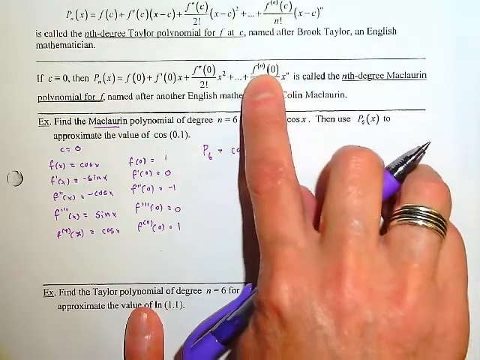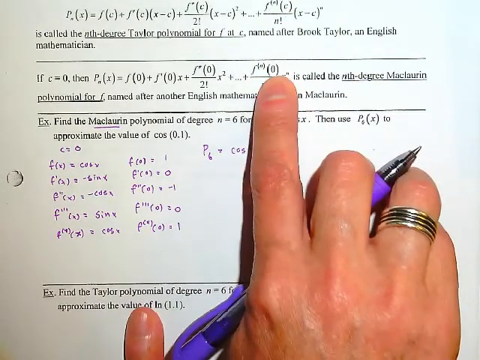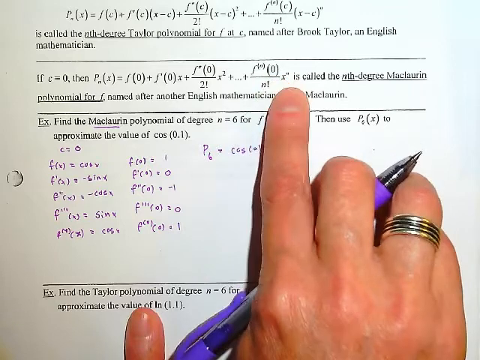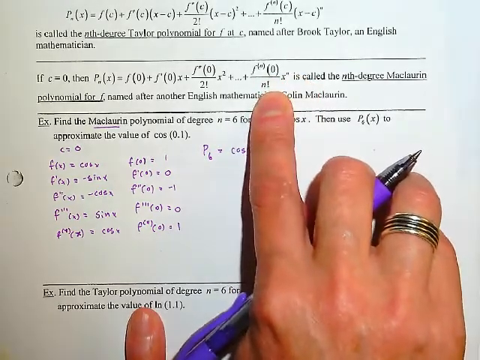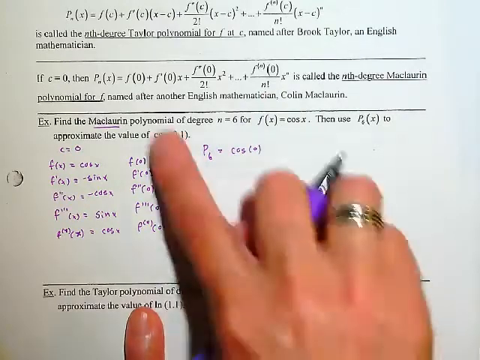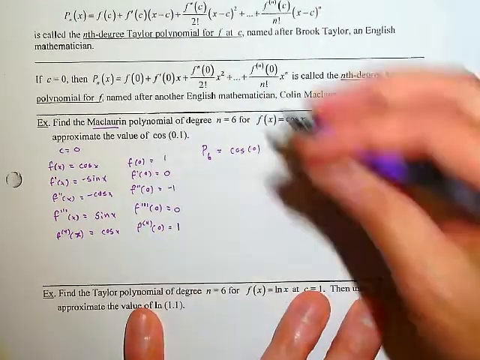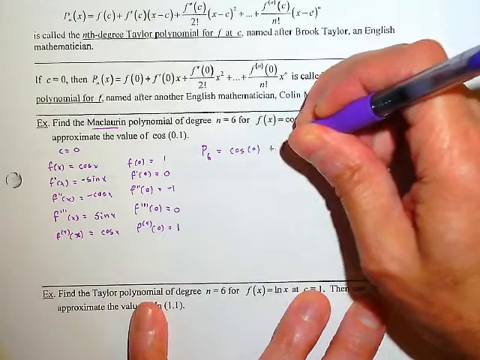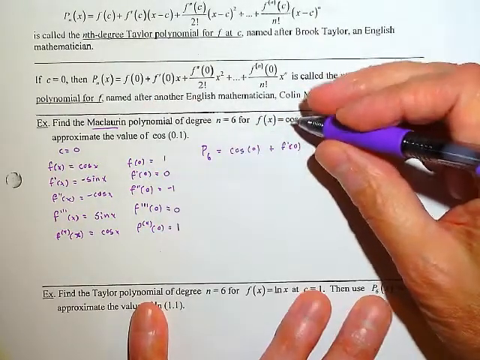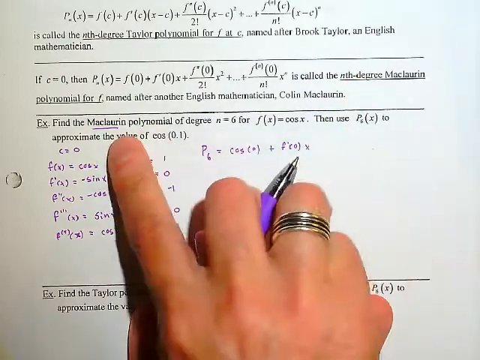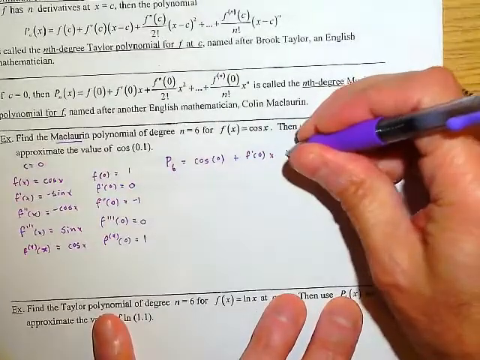There's the general term: the nth derivative at that value, in this case 0, times x to the nth power divided by n factorial. They all should match. We're just using this to build our table here. Well, f prime at 0, right? That's what it is, times x. Since it's a Maclaurin, we can just say times x.